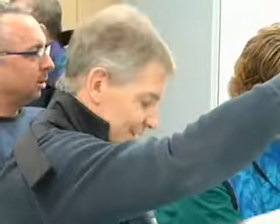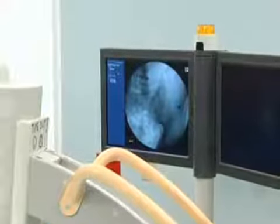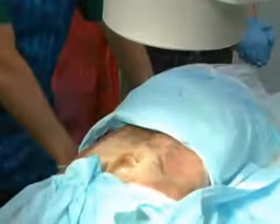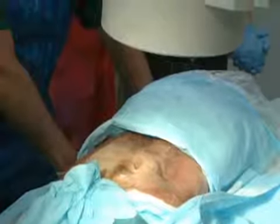Let's start with what we would do. So let's see an AP. We're going to oblique just a little bit to get a true AP view. Okay, and center your target, which we have, pretty much vertical. The patient's body is in their standard prone position, with a pillow underneath the abdomen. Because the sacrum curves away from you, we're already kind of in a line. I've tried a pillar view. I might go back to it, but this is what I found works the best.